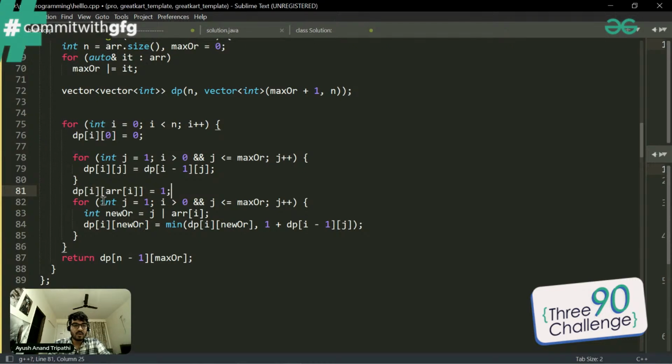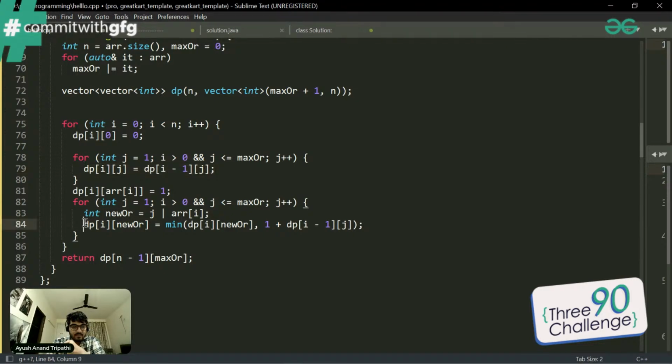Then again I will iterate. Why am I not updating these two transitions over here? Because there might be a case when you are updating the value of some j currently, which is coming in future. So make sure to play accordingly.